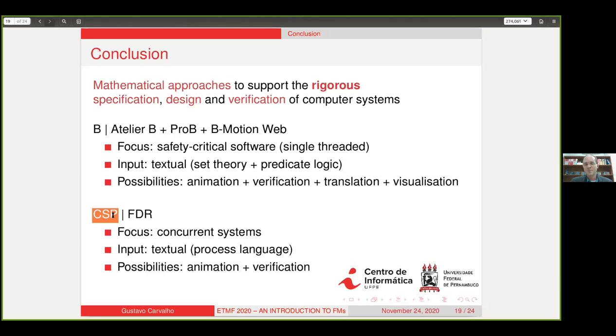Differently, CSP is a formal method whose focus is on concurrent systems. Its input is also textual, describing processes. So we say that it's a process language. And you can also perform animation and verification using FDR.